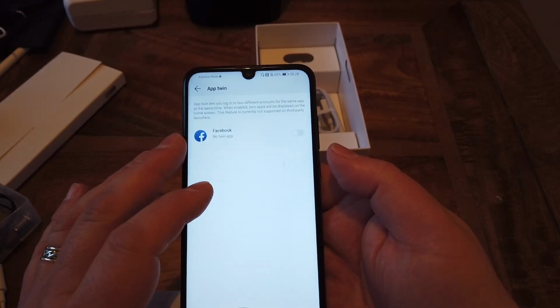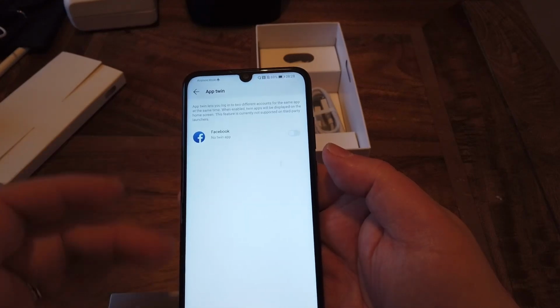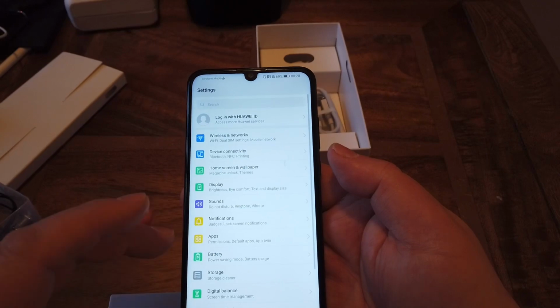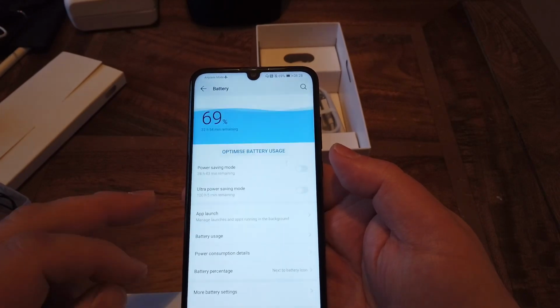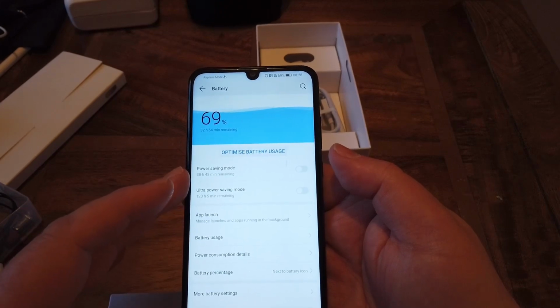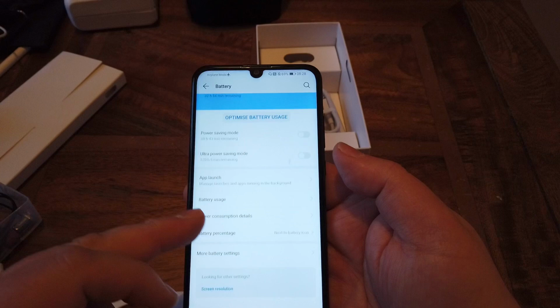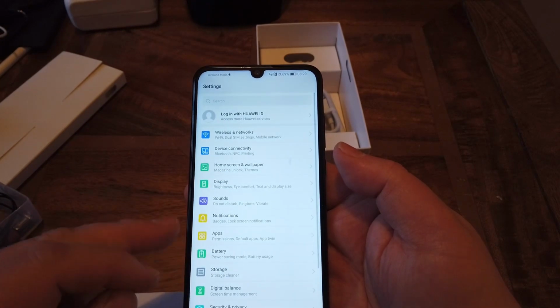At the moment, I've only got Facebook installed, but if you put WhatsApp in and if you put other apps, they come into this list as well. So again, that's quite handy, especially when you have the dual SIM. Because this is running Android Pie, you do have Digital Wellbeing included, and you've got battery usage, battery consumption, power save modes, ultra power save modes, very, very handy.